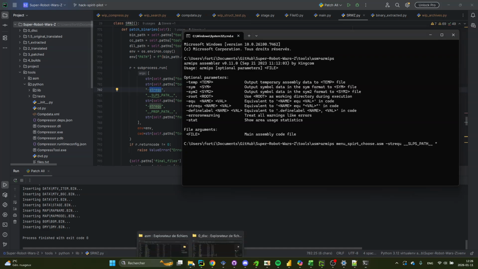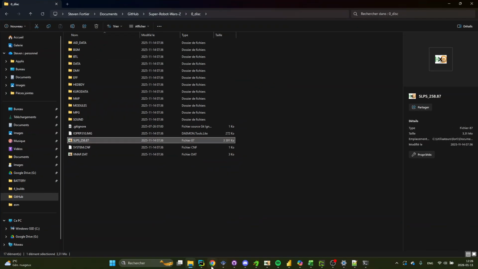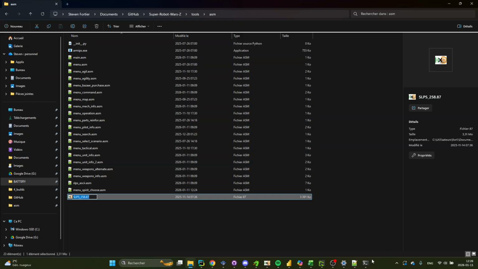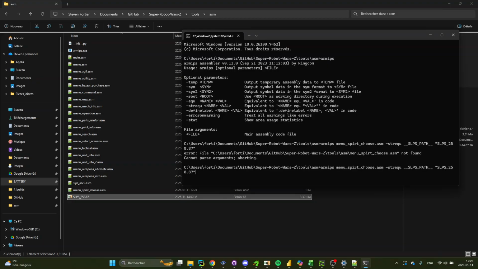Since I'm in the same folder as my file, I can just paste the name of the file like this. Okay, I have a good typo on the spirit.